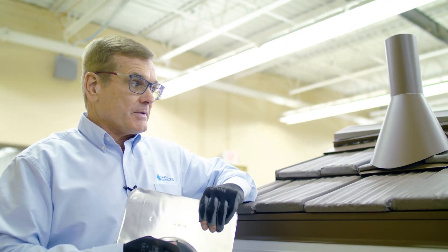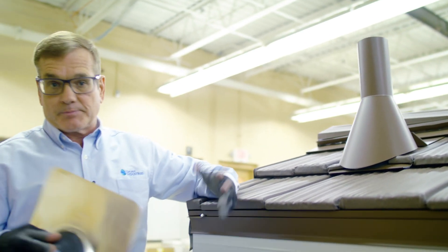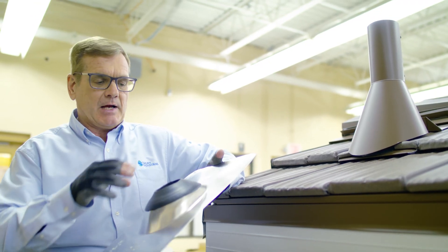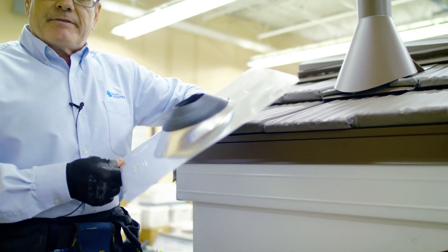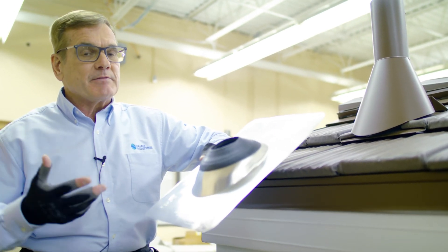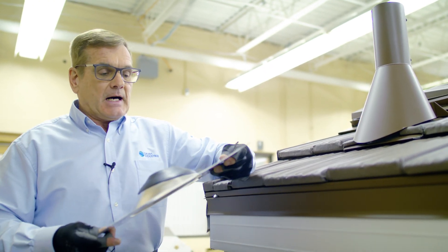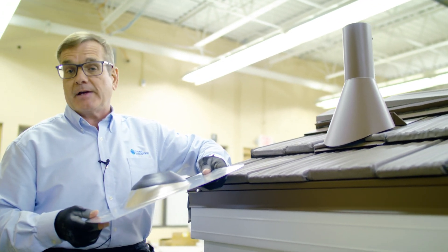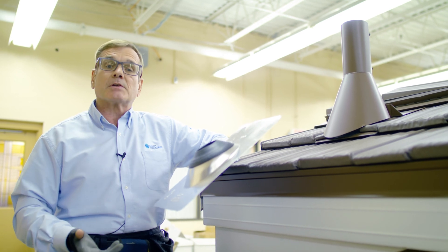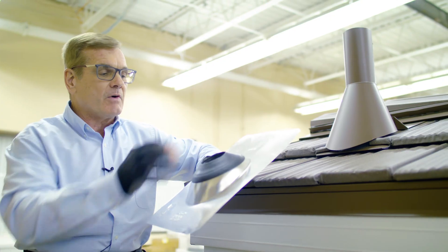Practically any roof that you're going to install our shingles on is probably going to have some kind of a pipe that's going to protrude through the roof. A standard way of flashing that would involve the use of this pipe jack with a neoprene boot on it. One thing that we have found over the years is that this neoprene boot, when exposed to the sun, deteriorates relatively rapidly. And so you have a lifetime roof that really should not need maintenance for decades, but it has this vulnerable neoprene boot that often fails in a matter of six, eight, ten years. And so the installer gets a call back from a homeowner saying that the roof is leaking — and it's really not the roof, it's the flashing around the pipes.